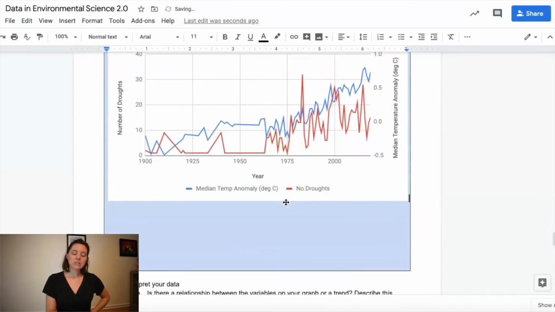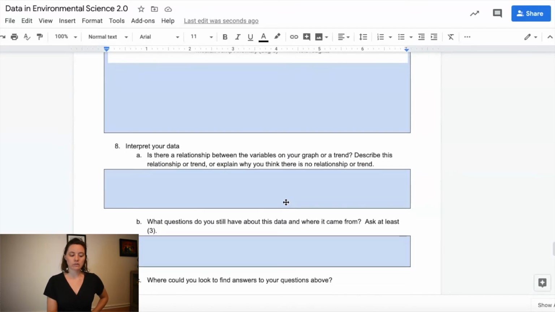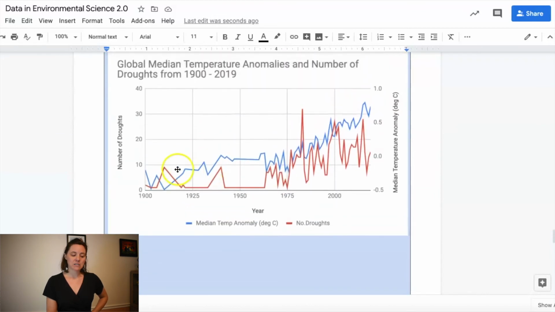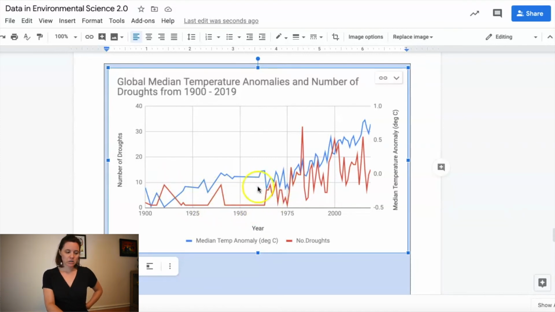Okay, and then we need to interpret our data. So we're going to look for relationships or trends or anything like that. And to me, it looks like over time, from about 1900 to 1975 or so, both the temperature anomaly and the droughts remained pretty constant and fairly low, so close to that baseline temperature, and the number of droughts seemed to stay around 10 or so.